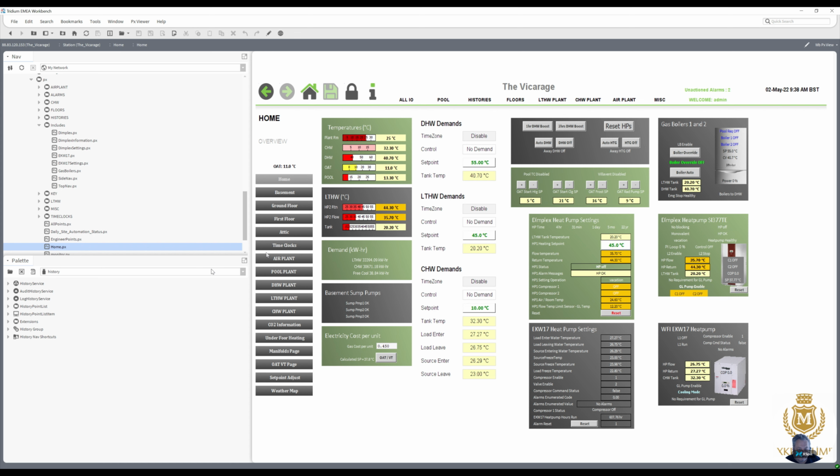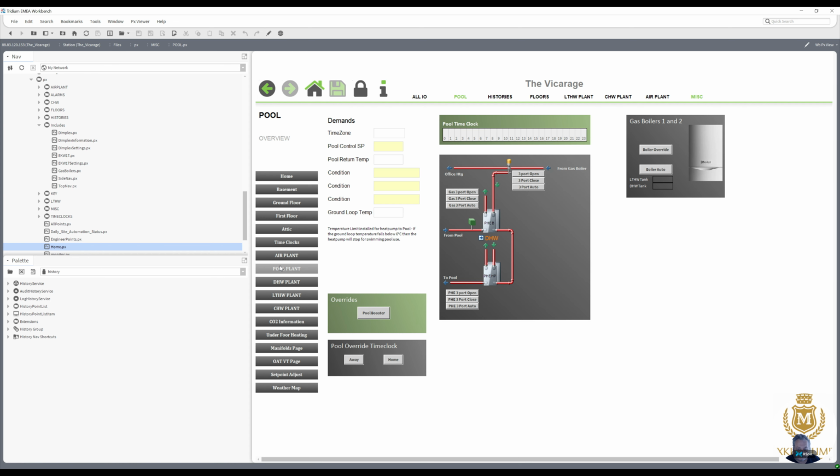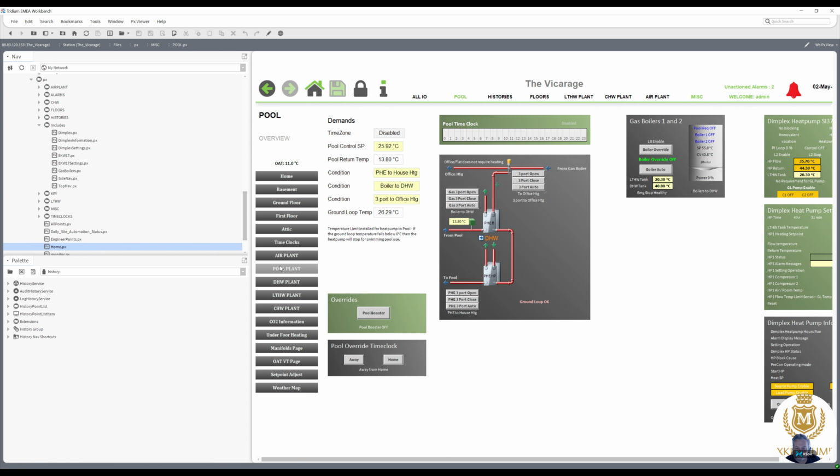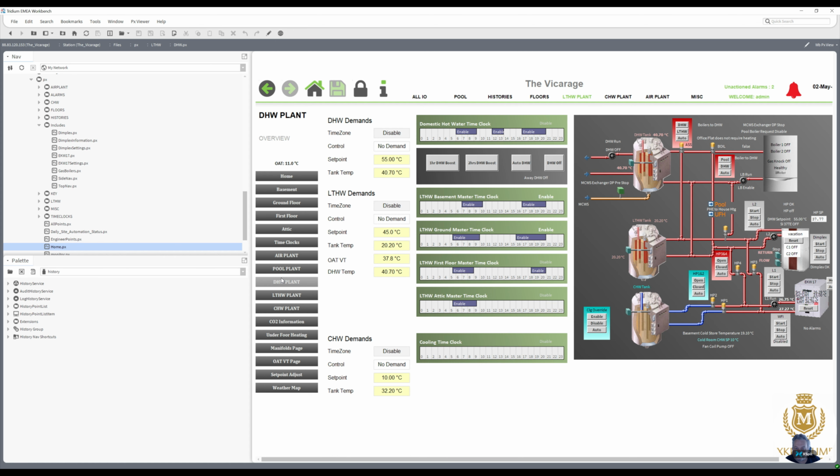Okay, let's have a quick look at some other items. IHU's disabled. Pool plant disabled. It looks okay.